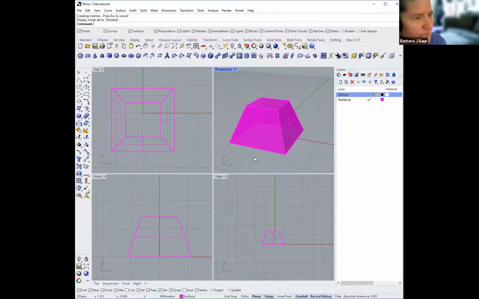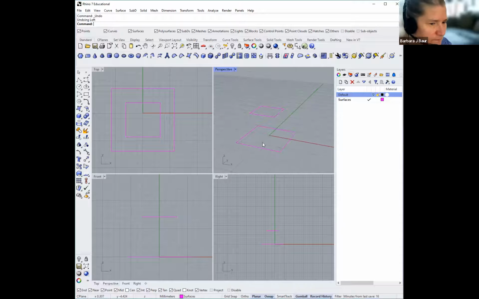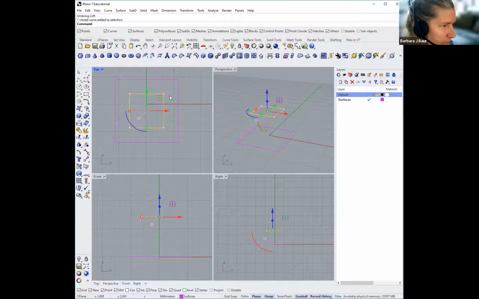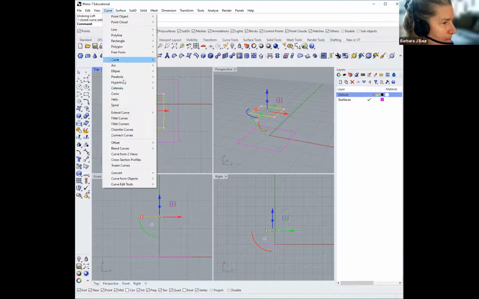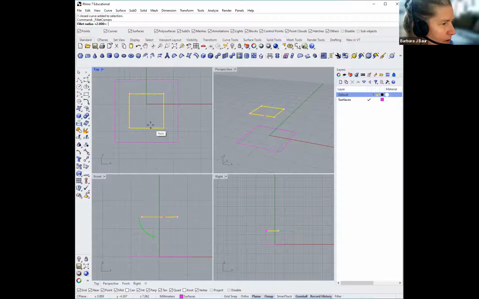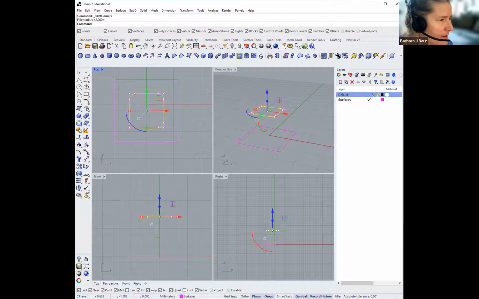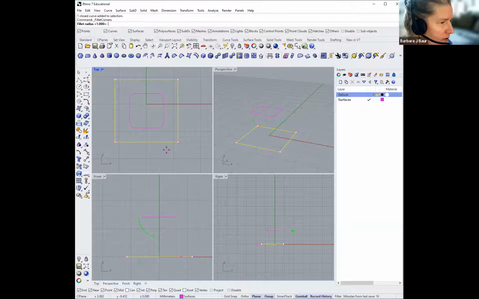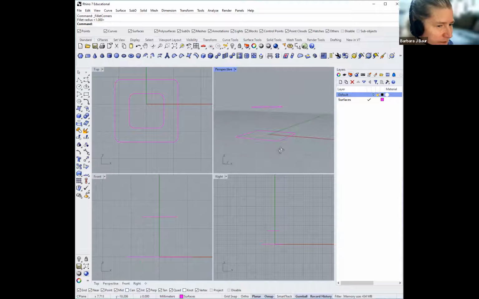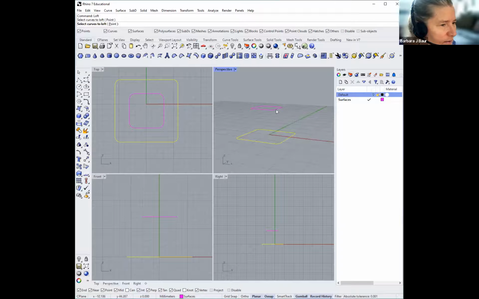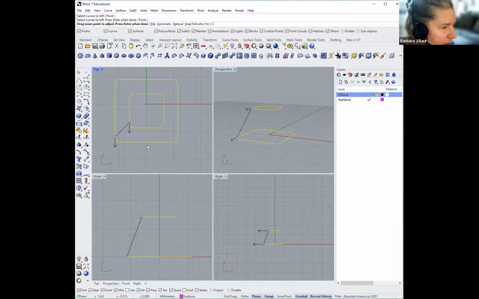That's great. Let's undo. Now let's fillet the corners of this. Let's make that fillet radius 1. And we're going to do it on this one too. Hit enter. Okay, so now we have these with the filleted corners. That's great. Let's do loft again. LOFT is the command. I'm going to select these in order. Hit enter. And now we've got those direction lines.